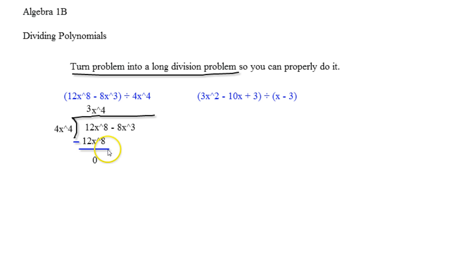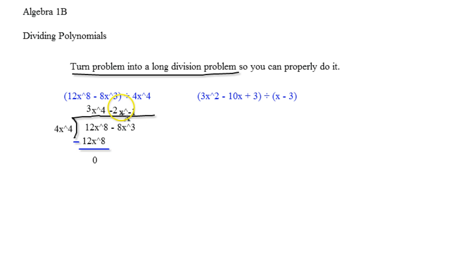Okay, now I'm going to ask you, all right, how many times does 4x to the fourth go into negative 8? Okay, well, it should go in negative 2 times, because negative 2 times 4 is negative 8. But how many times does x to the fourth go into x to the third? It's a bigger exponent into a littler exponent. Well, you have to think about it. We are actually decreasing an exponent, so when we multiply, we need to multiply by a negative number because we're going to add the exponents. So what number plus 4 gets me 3? That would be a negative 1. So this would become negative 2x to the negative first.